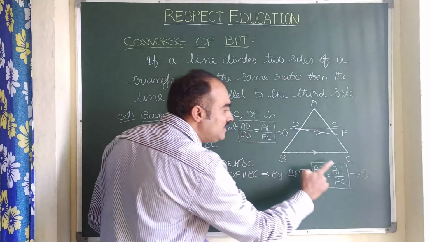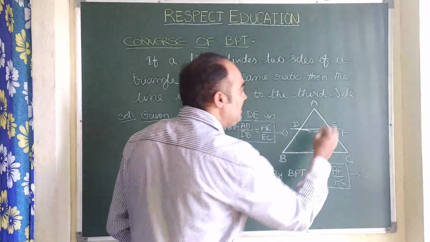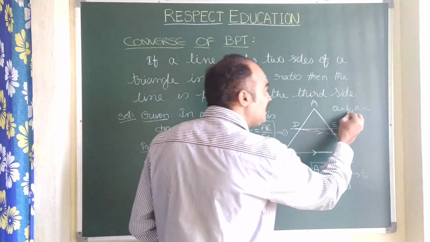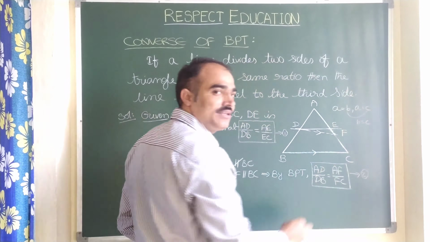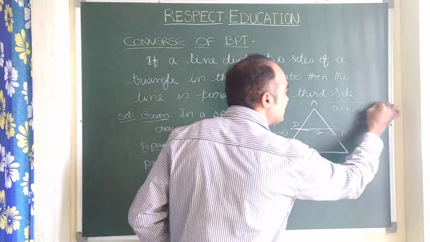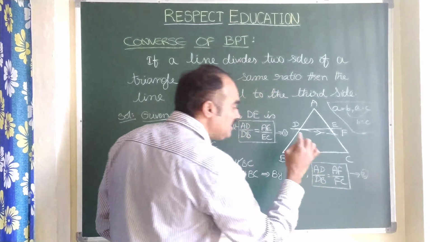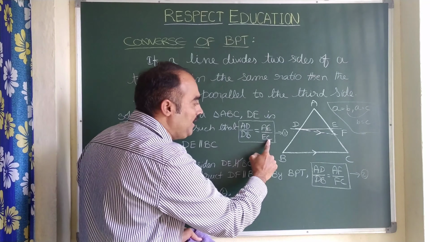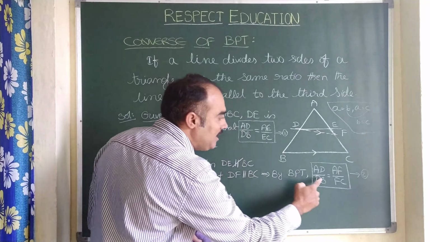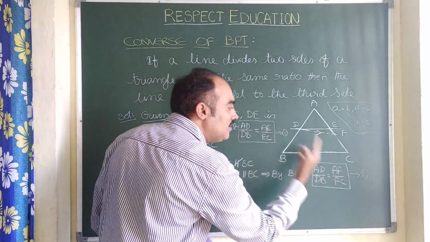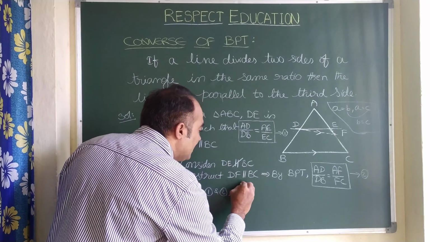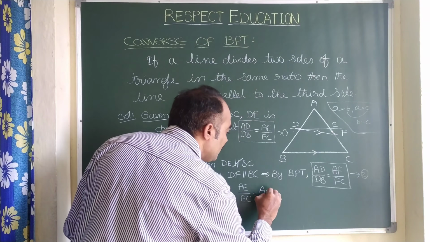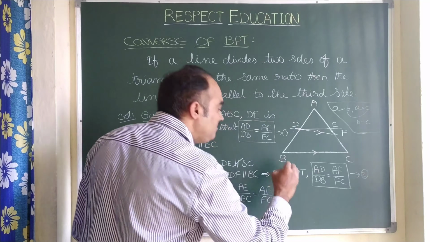Again the same value is equal to this. As you have seen, if A equals B and A equals C, then we can say B equals C. Clear? So let us apply the same logic here for this situation. Take it as A equal to B, same A because both are same, equal to some C. So here we can say B equals C. So we can write AE by EC is equal to AF by FC.